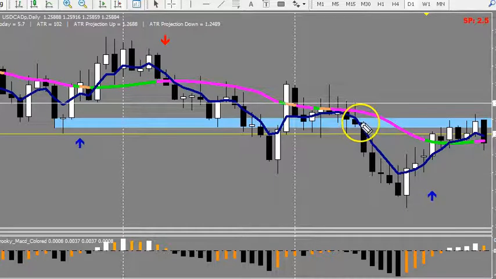I like this candle, and in the future I'm going to try to enter on the strength or weakness of candles. I'm going to rely on candles a lot more than I did in the past. So just letting you know that I'm always trying to improve my own trading. When I do these kinds of videos, guys, it gives me extra insight into some of the things I've missed over the years in trading. And it's going to give me more conviction to trade and give you better results.